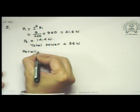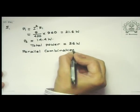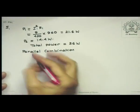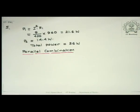There is another type of combination possible, and that is known as a parallel combination. I will be dealing with both of them in detail in this lecture. So basically the definition of parallel combination, it's very important that you understand what is parallel combination, because very frequently one believes that because the circuit looks parallel, it's a parallel combination. That's not really true. We will give you examples of a circuit which looks parallel but is not really a parallel combination. But what is the definition of a parallel combination?